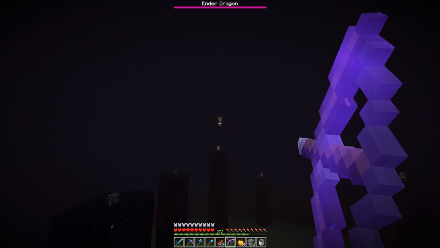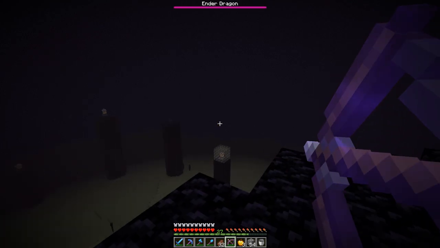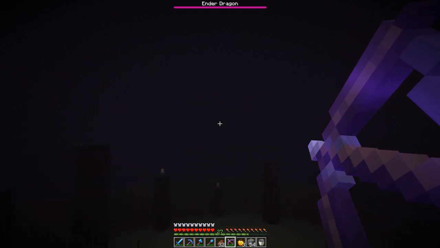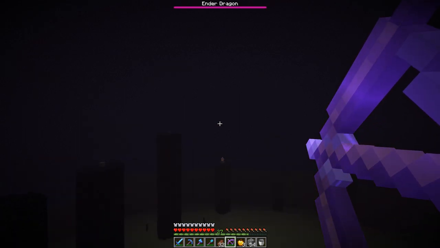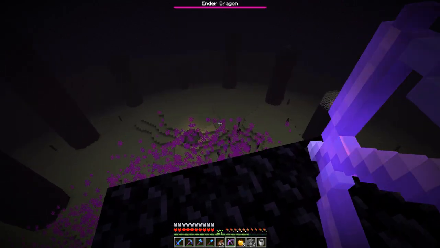Okay, there's that one. Can we reach that one? Okay, got that one. Watch us get all of them. Okay, we got that one. Oh, those two are caged off. Okay, can we get you? Okay, we got that one. Pro sniper skills right there. We got that one. I swear I don't have aimbot. What the heck? Okay, we got that one too.